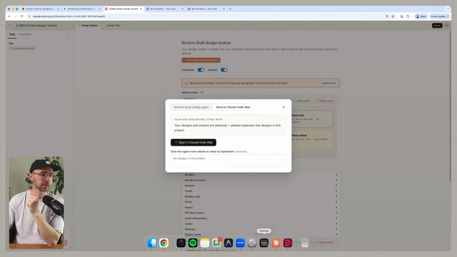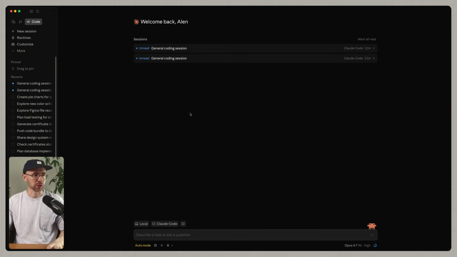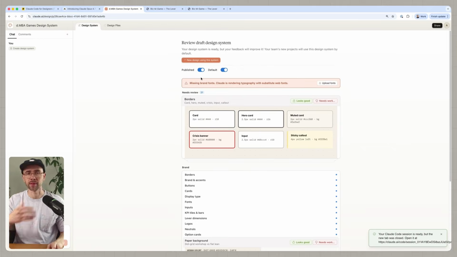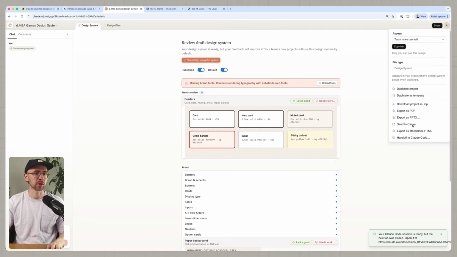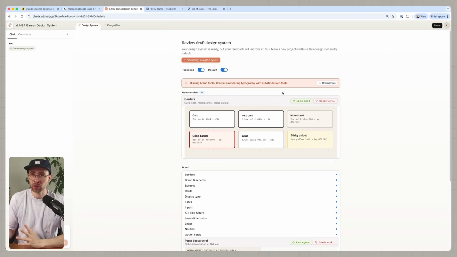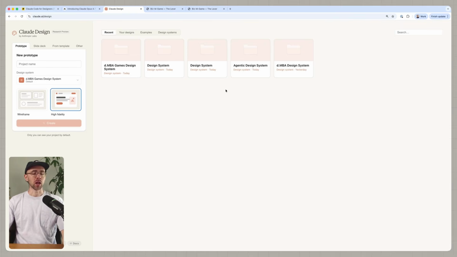So if I'm using this app here, I could just click this, and it should, well, this is now opening it in the web browser, but you get the point, right? You can do this and just hand it over to Claude Code. And then when I'm developing a new game, it's going to follow this system by default. So this makes creating a design system from something that you already have way, way easier. But if you're starting from scratch, I have tried that as well.